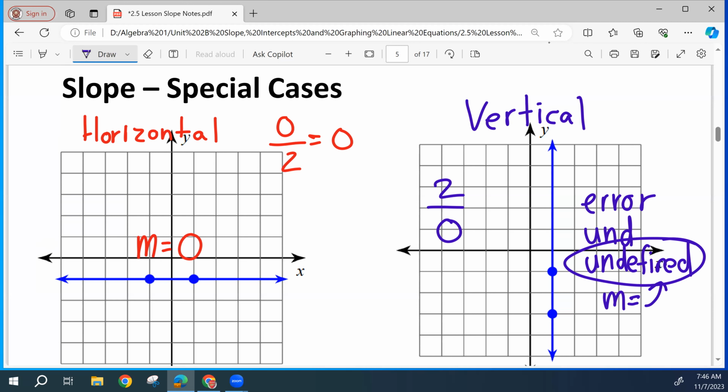If we're calculating using coordinates, we'll end up getting something where there's a 0 on the bottom of the fraction, and our calculator will tell us one of these things. Either there's an error or it's undefined. That's because we have a vertical line, and that means that our slope is undefined. That might be a little bit new. It might sound a little bit tricky. Anytime we have a line that goes straight up and down, it has an undefined slope.